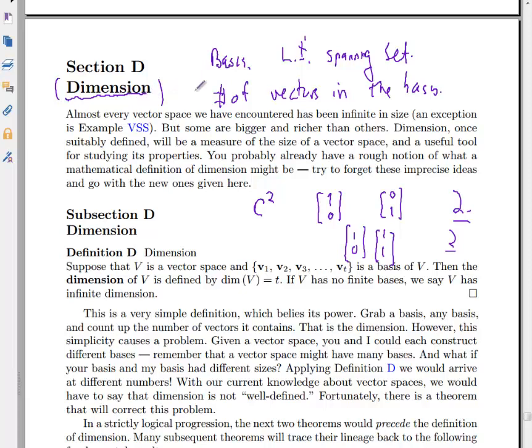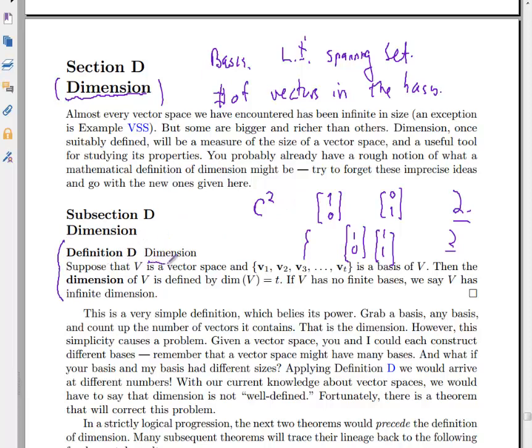Now, we haven't proved that every basis of a certain subspace has the same number of vectors, but that's what we're going to prove. And that's why dimension is so important, because it's characteristic of the subspace. And this is an idea that's very familiar from daily life. We talk about how we live in a three-dimensional world, or a plane is a two-dimensional surface. So we already have that intuitive idea that dimension is characteristic of the space and not of the particular basis that we use to coordinatize that space. All right, so let's launch in with these definitions and we'll see how this plays out.